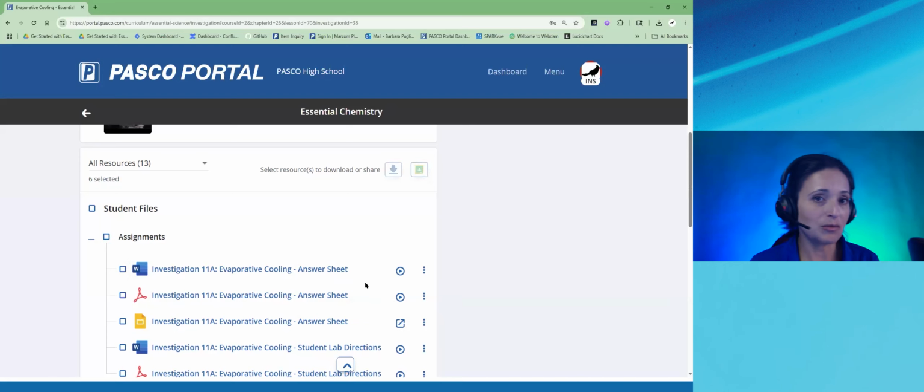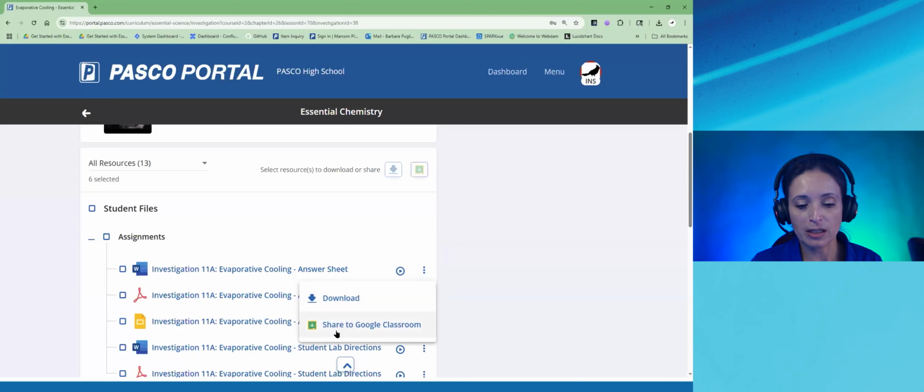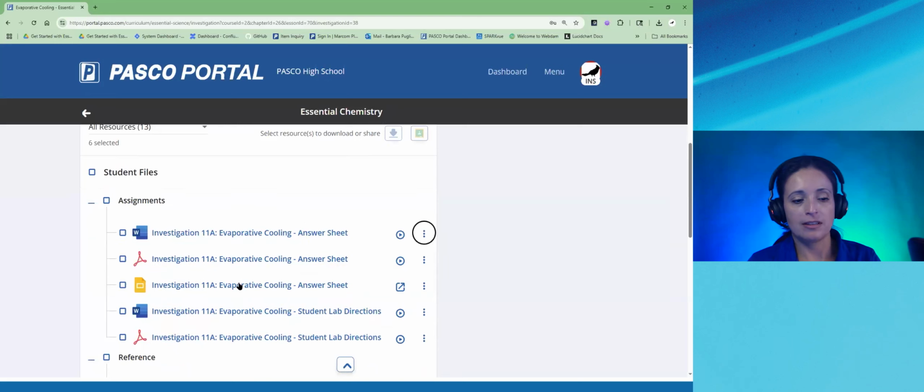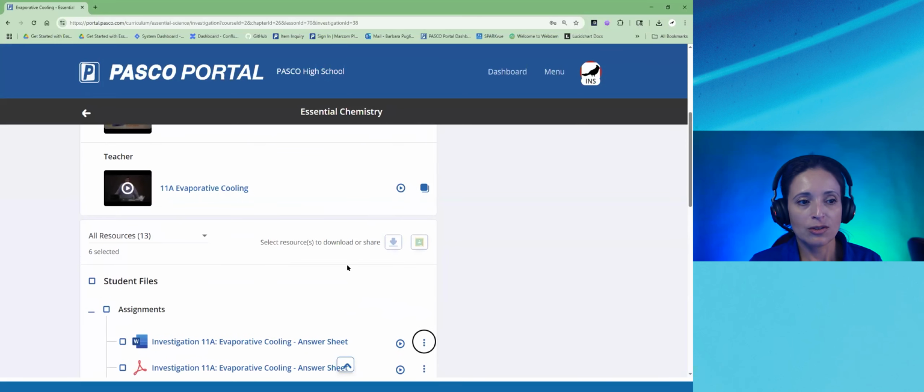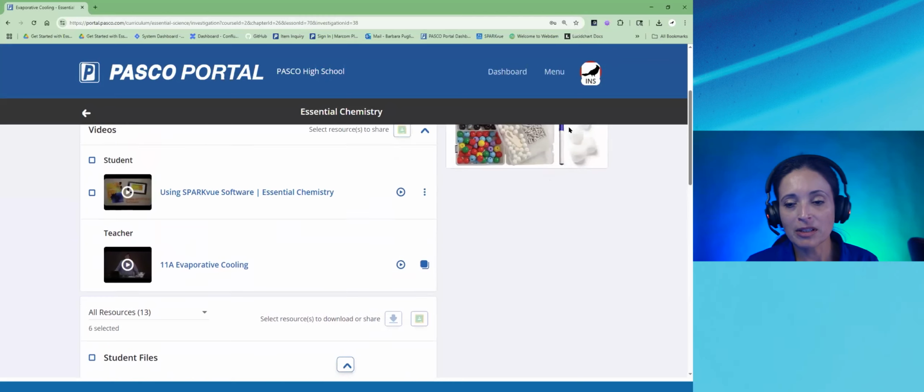Or if you're hooked in with, like, your Canvas, there's the option to import these items into a module. Or if you have Google Classroom, you can push straight to Google Classroom from here. Okay, so that's how you get stuff for labs from Portal to your system.